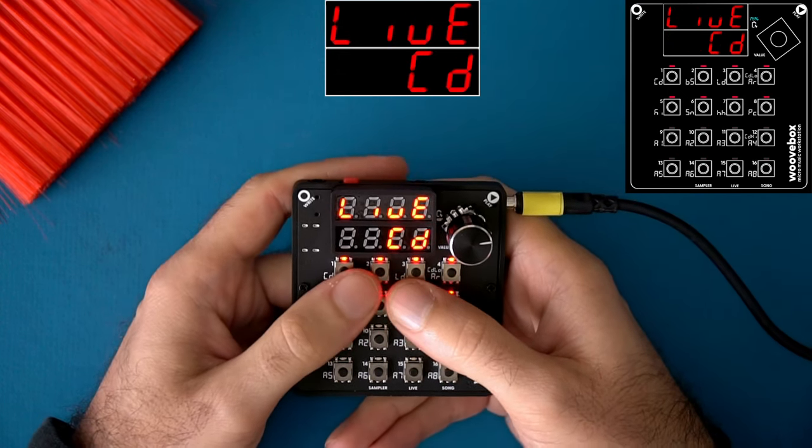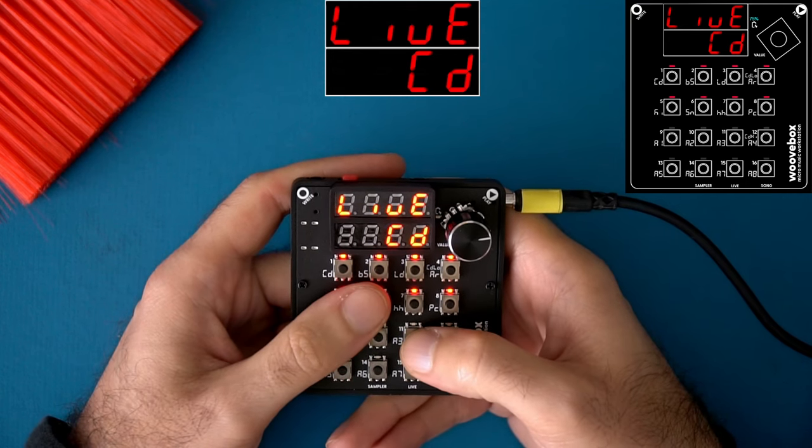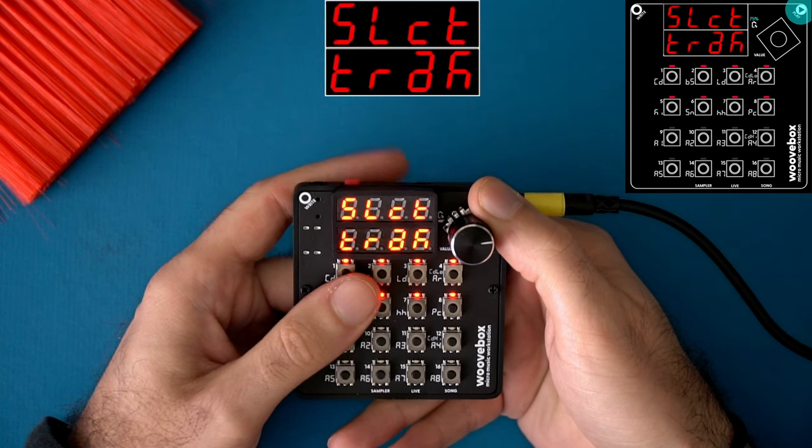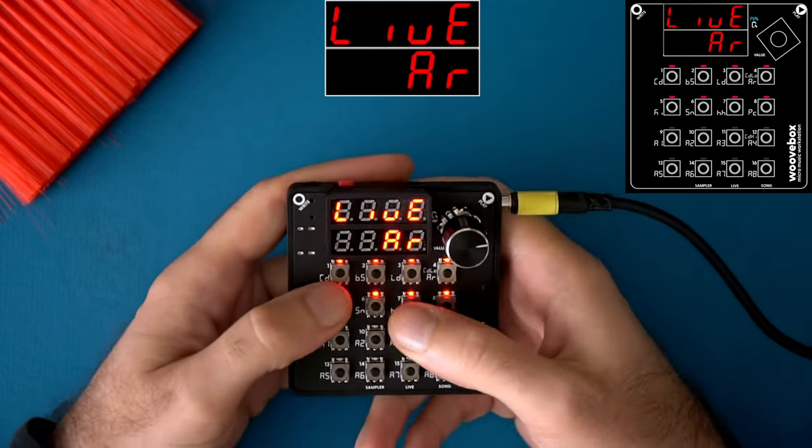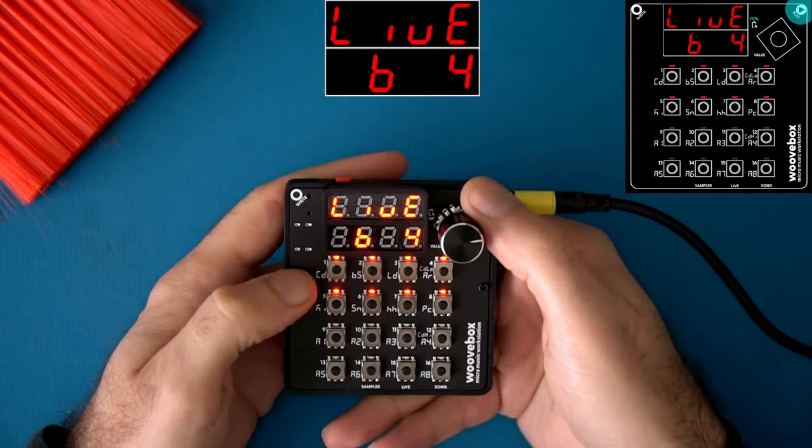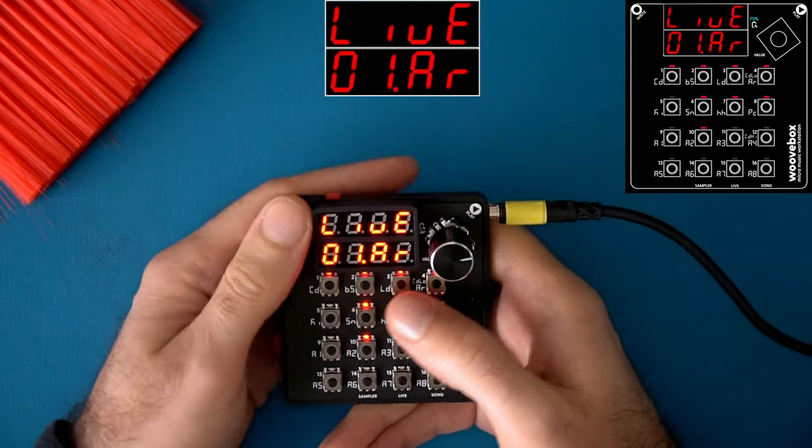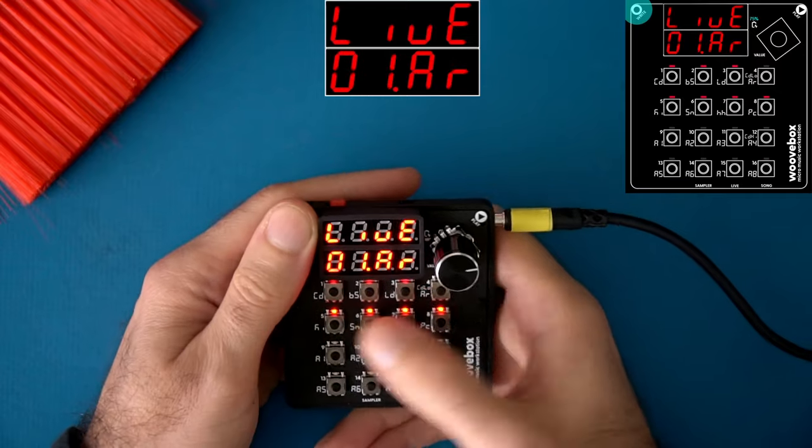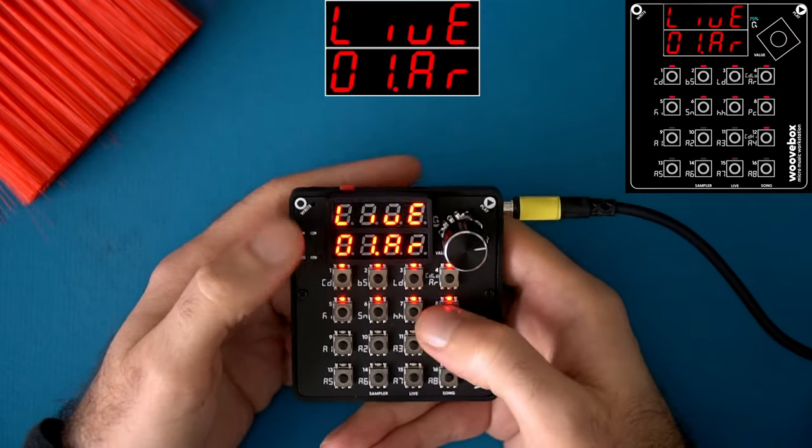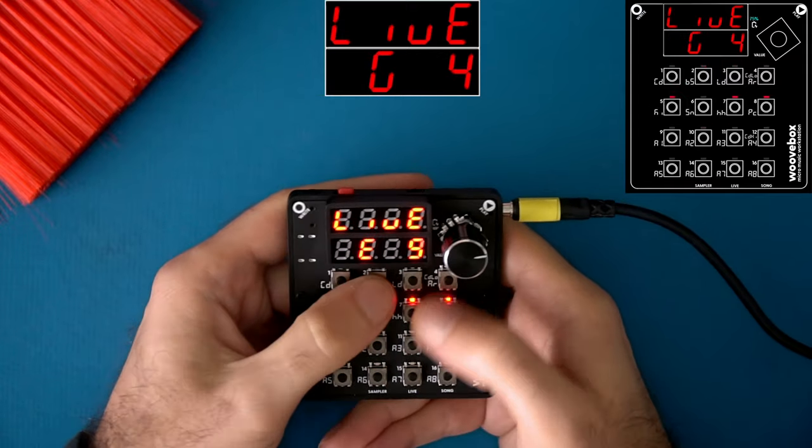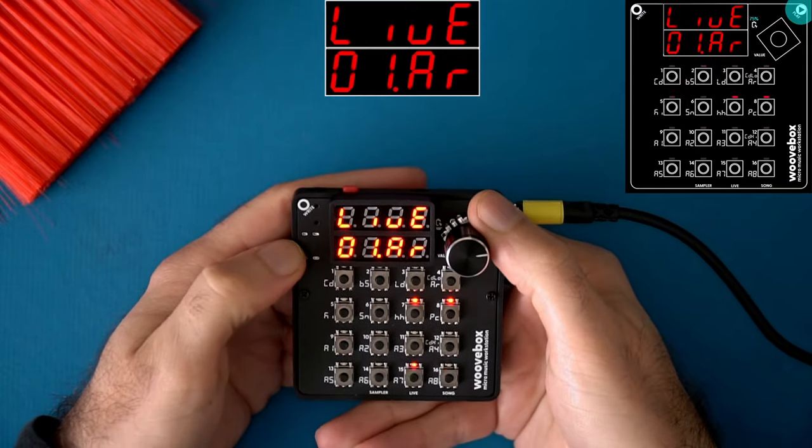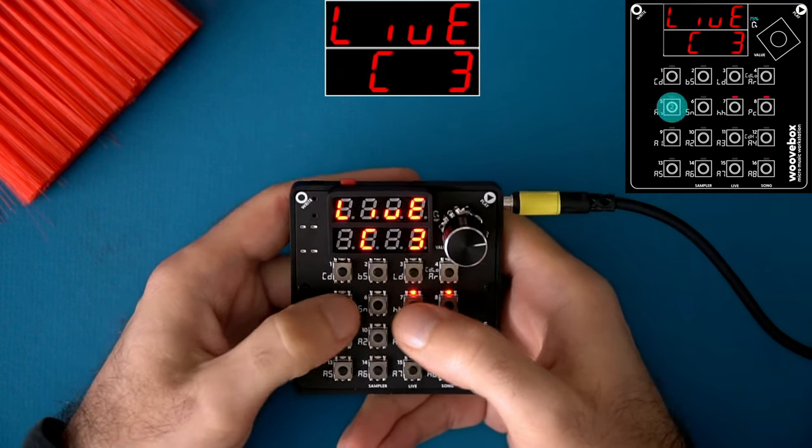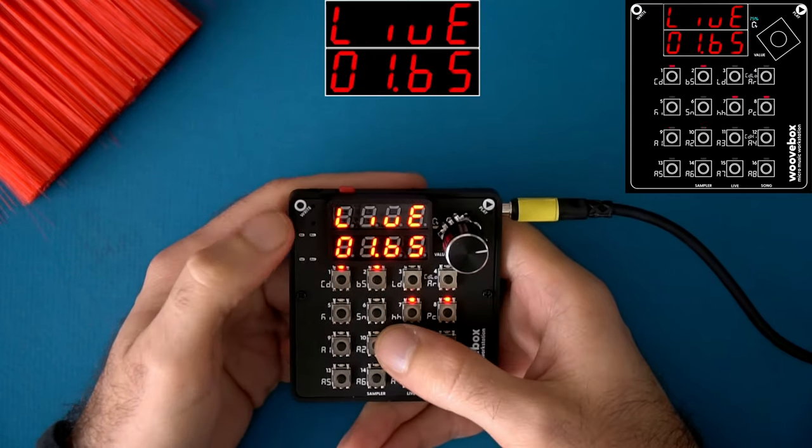Another thing you can do in this live section is to play with the keyboard. So to pick which track you'll play, you hold down the play button until it says select track, and then you can select a track. See it says ARP. So now I can unmute stuff and play at the same time. If I want to change the track, I just hold down the play button until it says select track again, pick the bass track. And there you go.